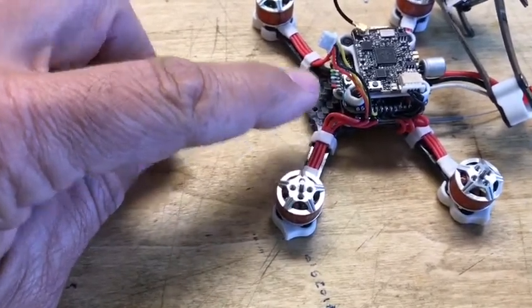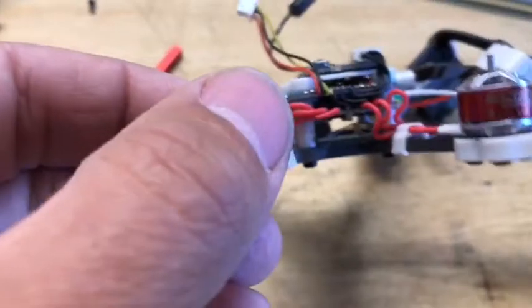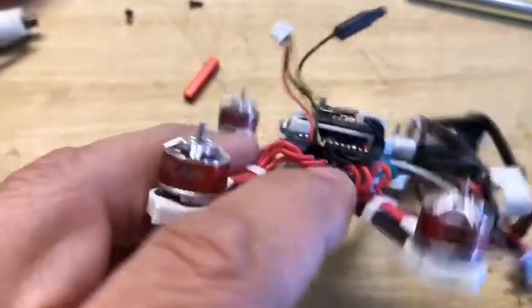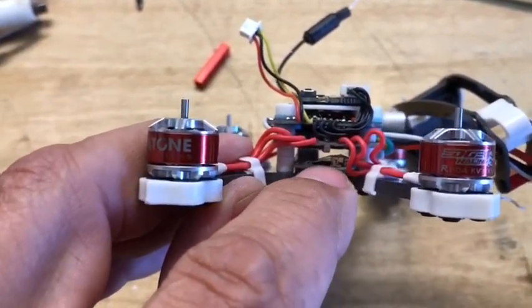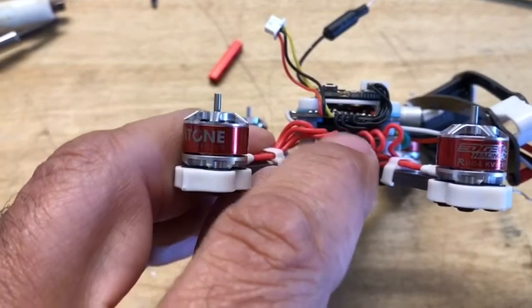So what I ended up doing was turning it sideways and getting the antenna. You can see the antenna coming out right there, but it's kind of hard to focus. You can see that the receiver is right here on the very bottom. I taped it to the frame, so it's kind of floating below the stack.